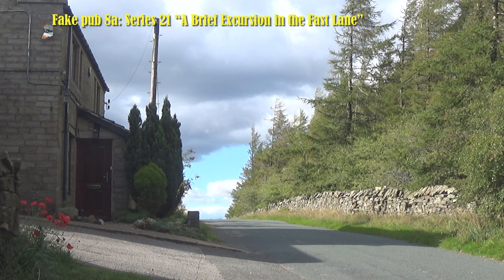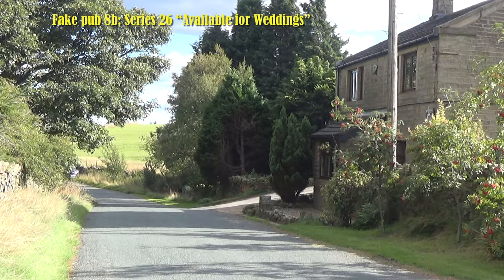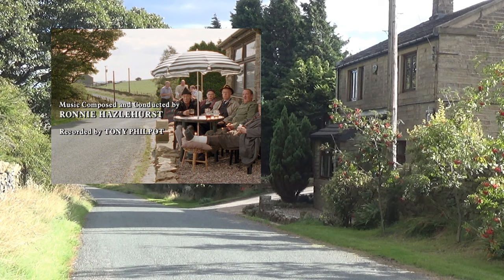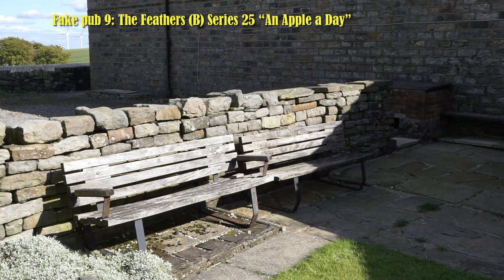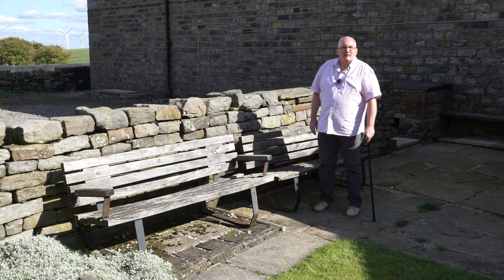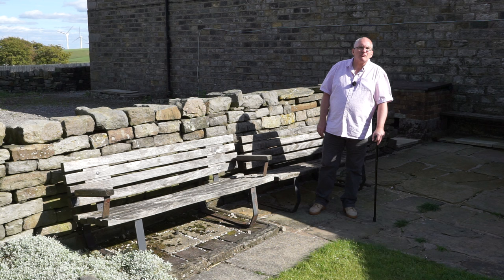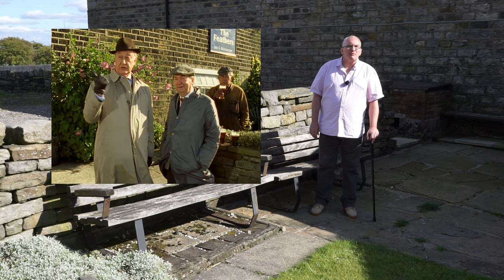This private house is used twice. The first time it is used as an entrance to the real Huntsman Inn to allow Billy, Smiler and Tom to arrive on scooters while avoiding the main road. The second time it is shown from the opposite direction, and in the end credit sequence just as an exterior when Smiler goes by dressed as a bride as a passenger in his car. This exterior, used in 'An Apple a Day', is part of the same building used for the farmhouse seen earlier in the same episode. The real pub used for the interior was also used for several other episodes, and the pub signs are the same ones used in the Series 21 episode 'From Here to Paternity'.